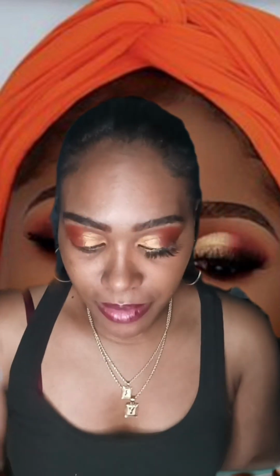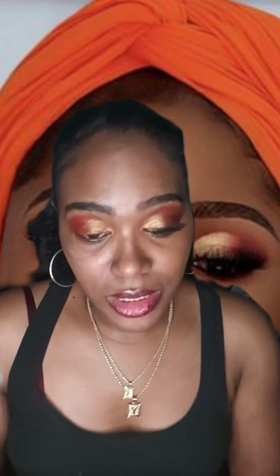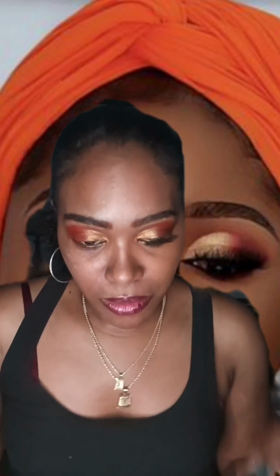And I'm going to use some face primer, you guys. This is the most important step. I'm going to apply a little bit on my finger, and I'm going to apply it just like that. So this helps the makeup stay on and look very natural and not cakey. I always use face primer. Alright, so I'm going to let that dry.